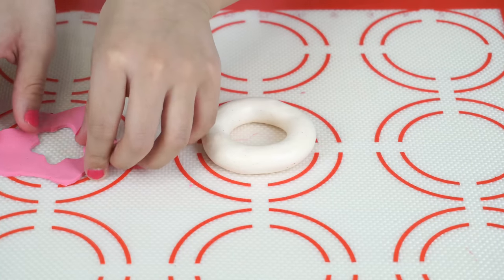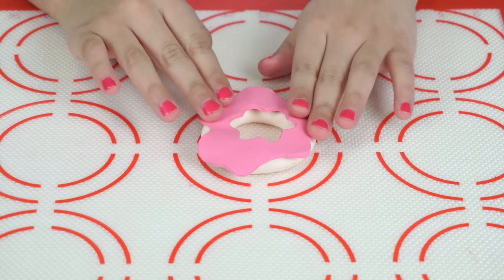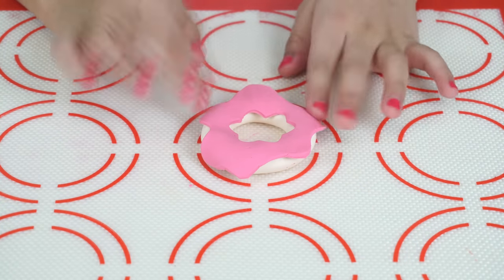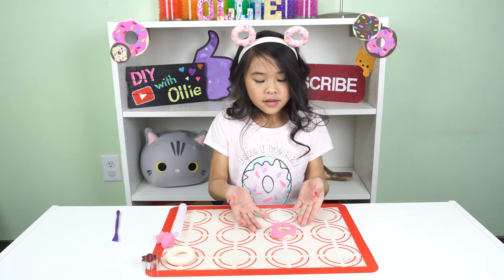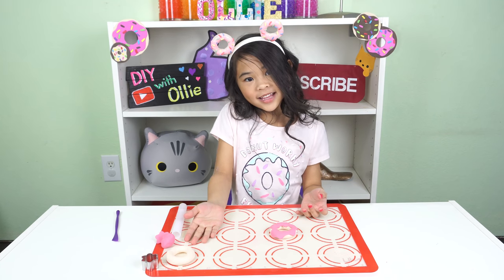Next, take your frosting and put it on top of the donut. Smooth it out a little to make it stick. Doesn't it look so yummy already? Don't forget to make your second donut.